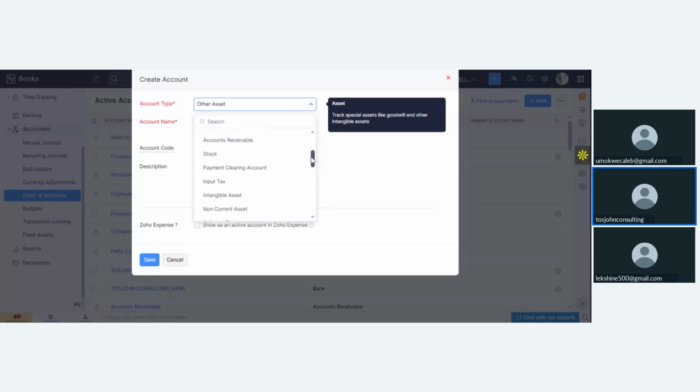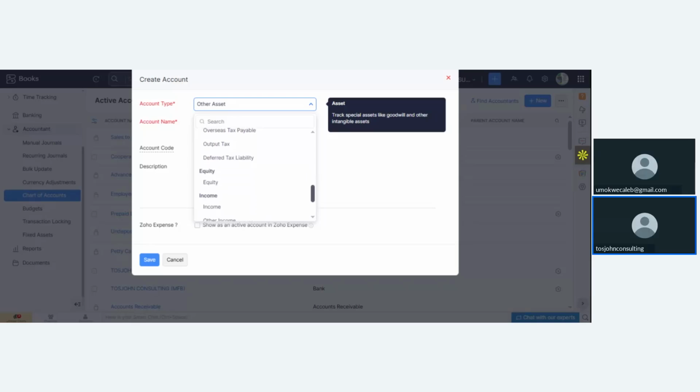All this is under assets. Then we have liability: other current liability, credit card, non-current liability, other liability, accounts payable, overseas tax payable, output tax, deferred tax liability. Then we have equity.